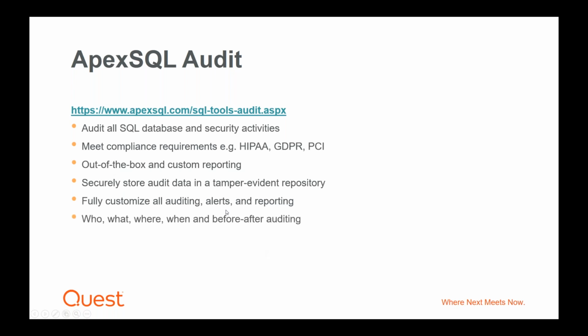Alerting can be quite useful for when you see some of these things in the news around things getting inside your network and looking around for data and accessing your instances, perhaps unbeknown to you. So not necessarily an external hack. Being able to get yourself alerted to that could be quite useful, giving you the who, what, where, and when, and before and after auditing if required. And we can deploy on failover clusters and manage auditing on multiple servers from a central point of view. Okay.